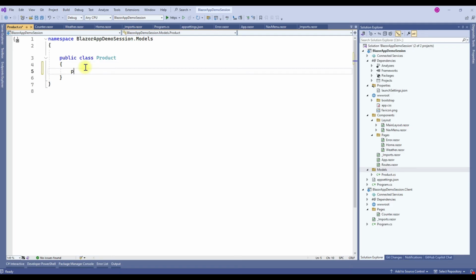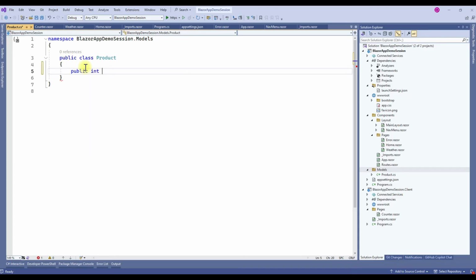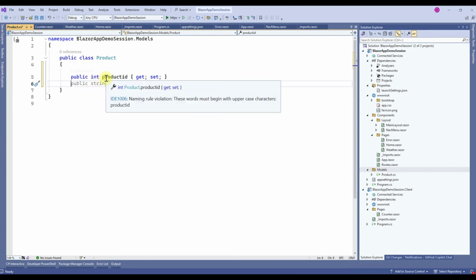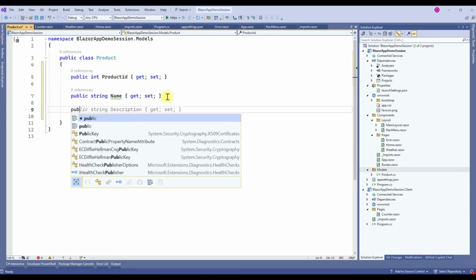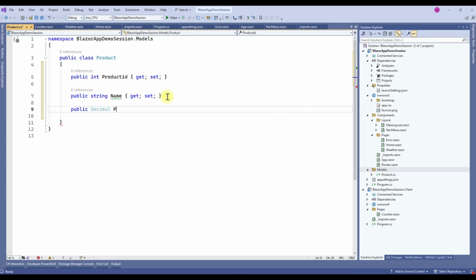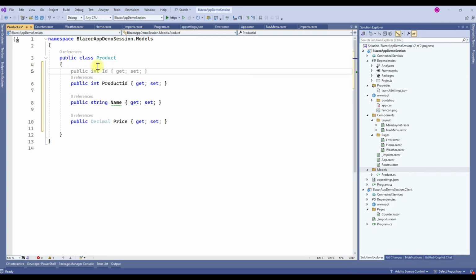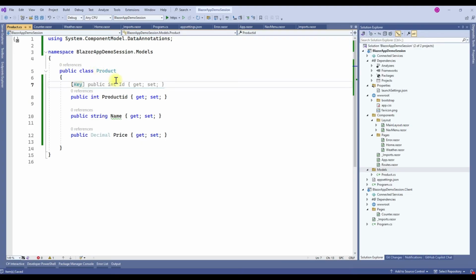Inside that I will add a public int ProductId, public string ProductName, public decimal Price, and I will declare ProductId as a primary key using the data annotation.